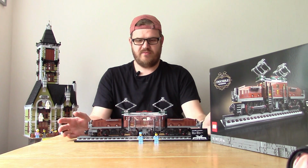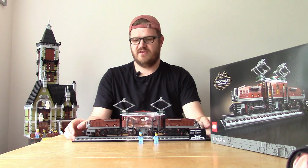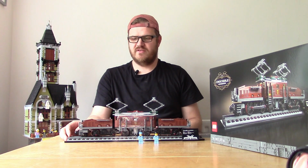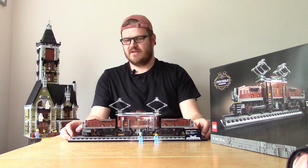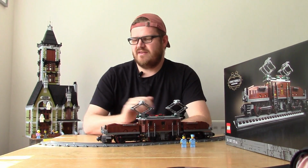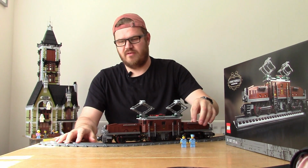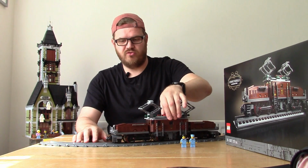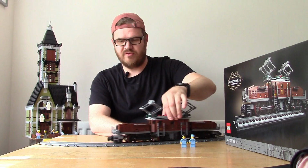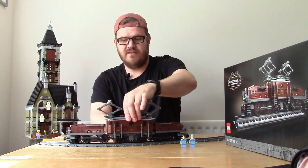I like it. I'm going to put the motor in it, like I said, try and make it go around the track a couple of times, see how it turns, see how it functions. Yeah, I mean, another great job from LEGO. I've just laid a very basic bit of track down. It's not a complete circuit. Just want to see how it turned on the corners, really. From the looks of it, it obviously will function as a real train, because that's what LEGO has intended.